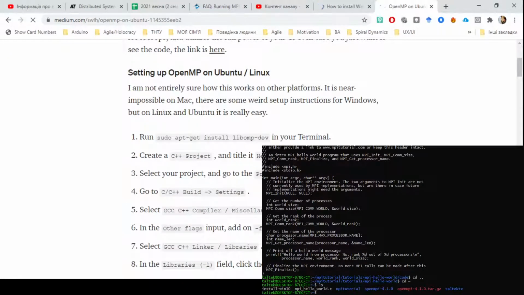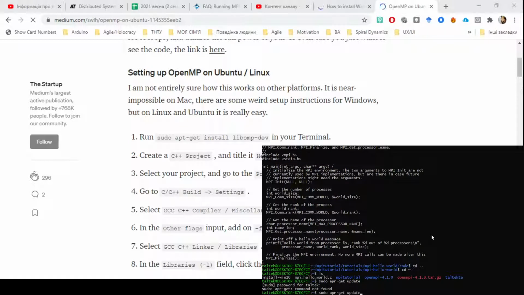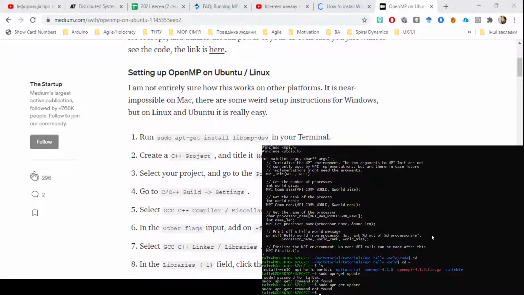First we need to check for updates for our system, and we type sudo apt-get update. You need a password.